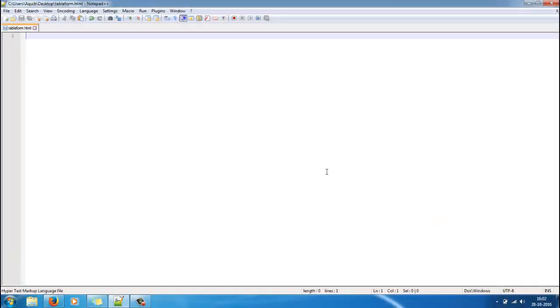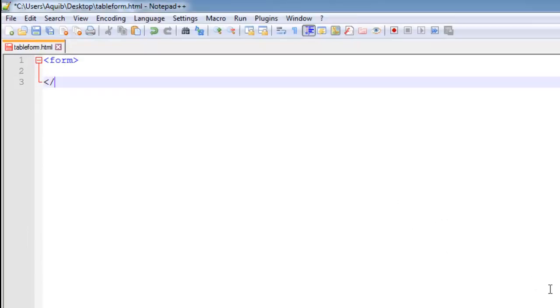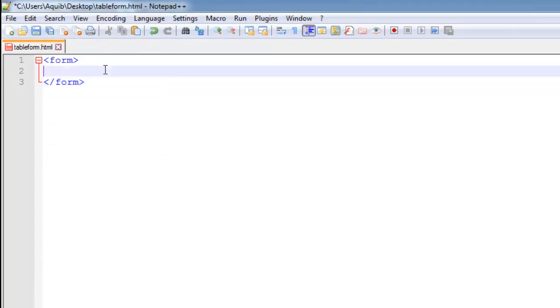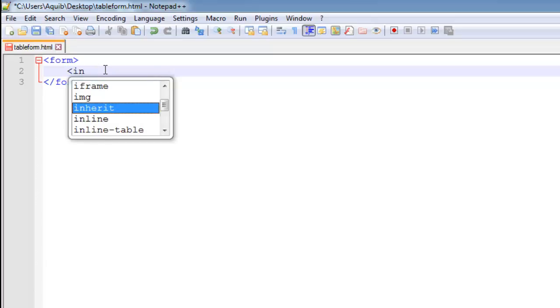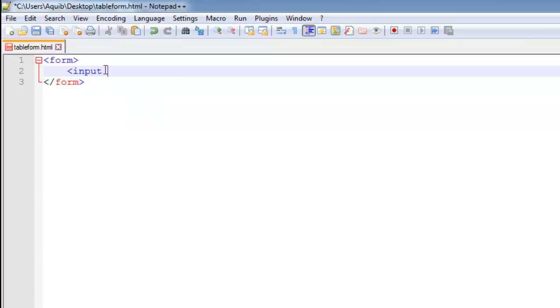So as you might know, a form contains a lot of different kinds of fields. There are multiple types of inputs, then there are buttons to submit the form, reset the form and everything. So we'll have a look at all of these one by one. So let's get started. The common tag or the aggregator tag here is the form tag, which contains everything that is there in the form. Right, so everything that is a part of the form has to be mentioned inside this particular form tag. Now to begin with, let me quickly create an input tag here. So an input tag is a single tag, as you can see, and there are different types of inputs available, which is specified using the type attribute.